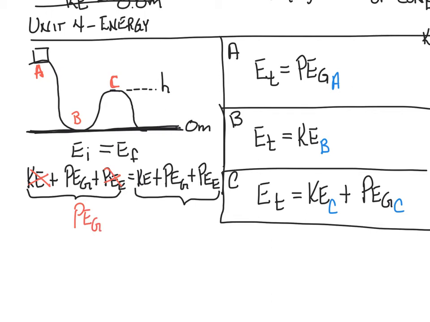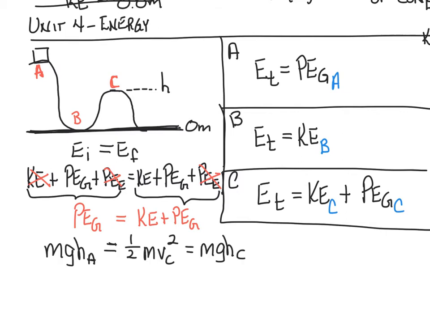At position C, you have a combination of gravitational potential energy and kinetic energy. You can expand these energies out in order to solve for the variable V for kinetic energy at position C. Look, there we go. We can totally solve for the velocity of the object at position C.